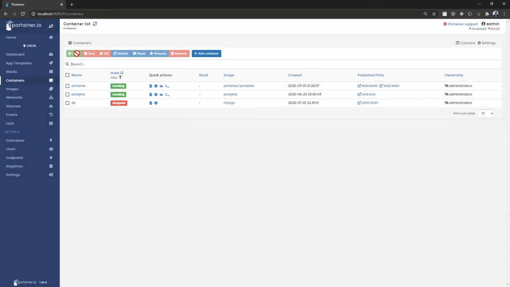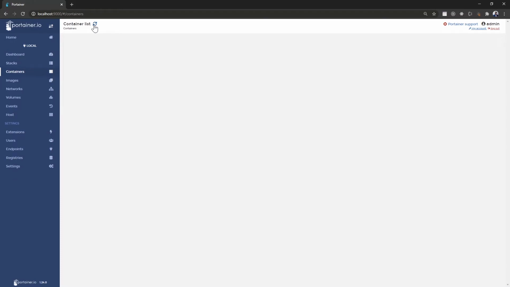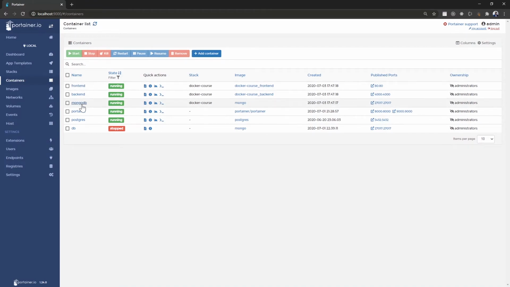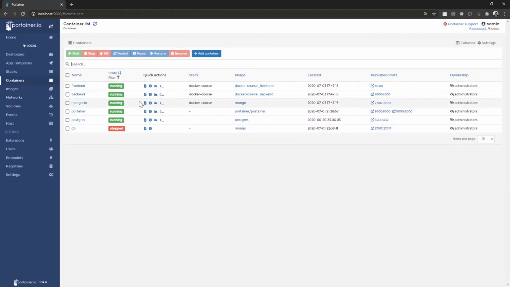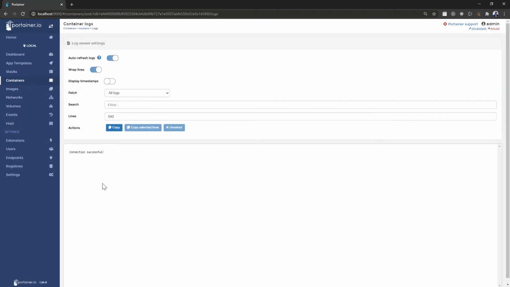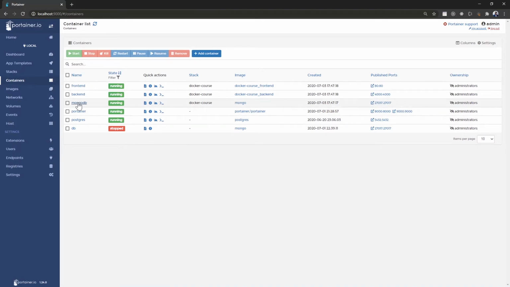So if I'm in Portainer here, which I don't know if you're familiar with, but it's really simple to use, really simple to launch. Basically, it gives you a graphical interface of your containers, and you do networks and services in here, and really inspect everything. So if I refresh this, you'll see I have my front end, my back end, and my MongoDB. I'm going to check my logs. This looks good. I think that's working. Then we're going to do back end. That's connected to the database, the MongoDB database.